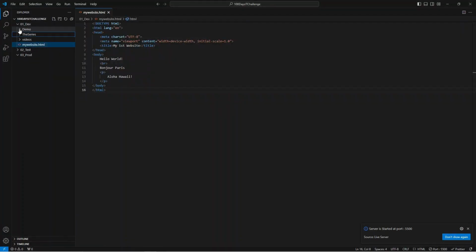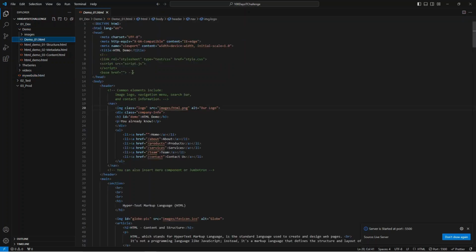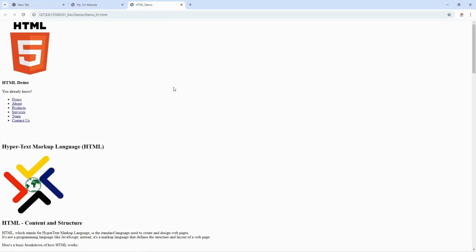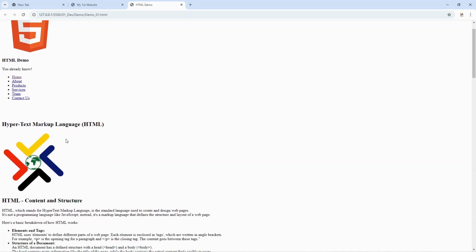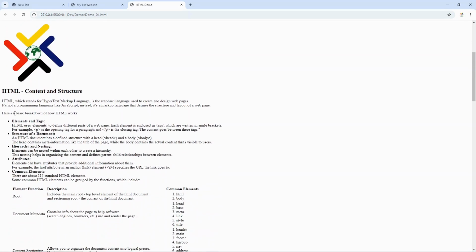If we go into our demo folder, we have already demonstrated the structure, metadata, and content, as well as a big picture of everything. Let's jump in and take a look at this other file. Here's an interesting one. So I'm going to open that as well. Let's stop the server and reopen the server so that we can now see that particular file. So here you can see we've added images, links, list. This is an unordered list because it has bullet points instead of numbers, and more lists.